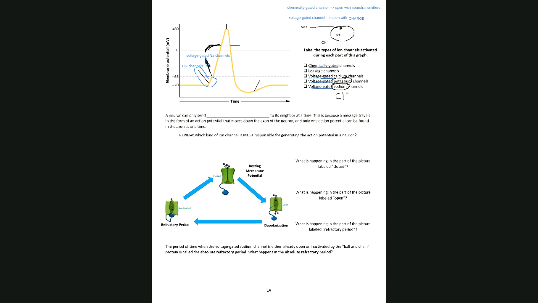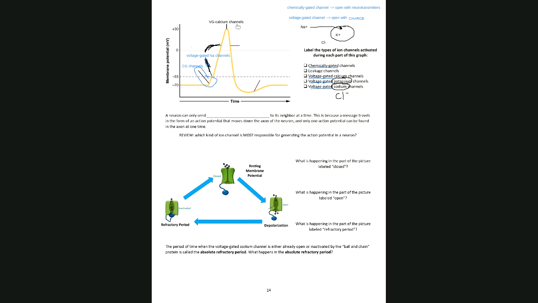So up here at the very top, we open up voltage-gated calcium channels. The job of a voltage-gated calcium channel is to release a bunch of calcium into the neuron and release neurotransmitters. Remember these are voltage-gated. Voltage means it's a charge problem. So when I get all the way up to positive 30, my neuron says, oh, I'm supposed to be talking to my neighbor. I'm going to use calcium to help me to talk to my neighbor. So up here at the very top, we open those voltage-gated calcium channels.